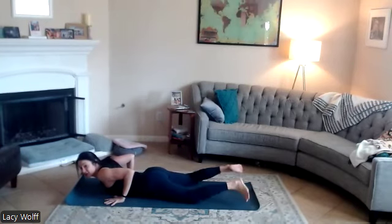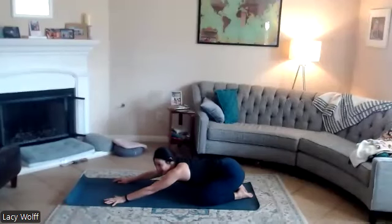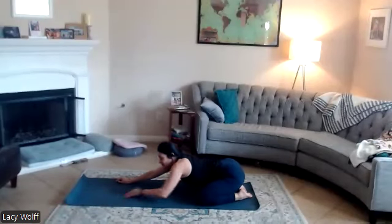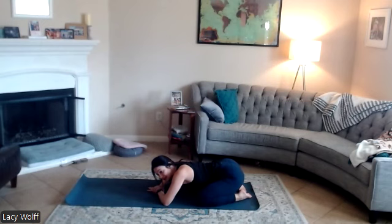Bring your hands next to your chest, bring your knees to the outer edges of your mat. Press your hips all the way back to your heels. Let your chest settle down in between the thighs for a deep hip release. Child's pose. You can make a pillow with your hands and just enjoy.